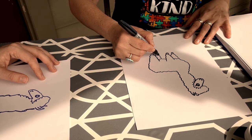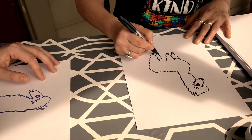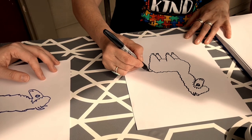I know you all are wanting to do some artwork and just ready to go, so we'll have this simple lesson today, and then we'll have some more coming your way. How's that sound? Oh, a little poofy tail back here on the rear end.